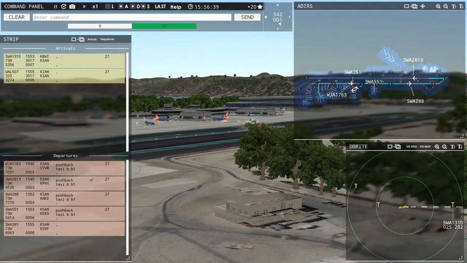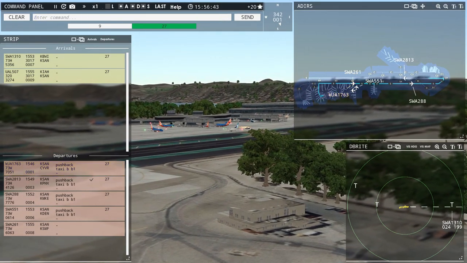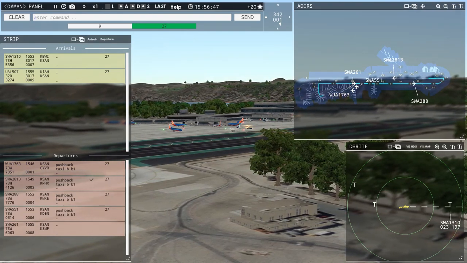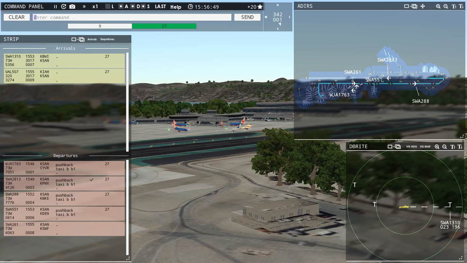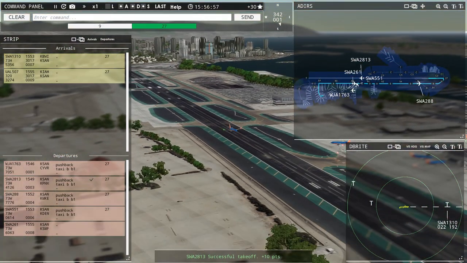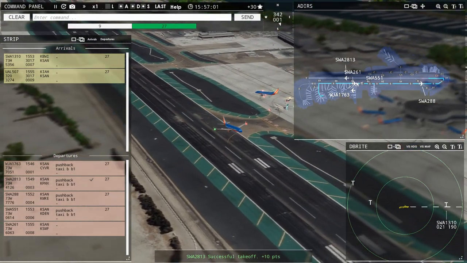Negative. Uh-oh. WestJet 1763, hold position. Don't want them to crash into the Southwest. I think they're gonna be all right there. I hope so. Yeah. Okay, yeah, good, they're good. There's Southwest turning. Oh, and then we get the cinematic view, and there's Southwest taking off, too. Excellent.